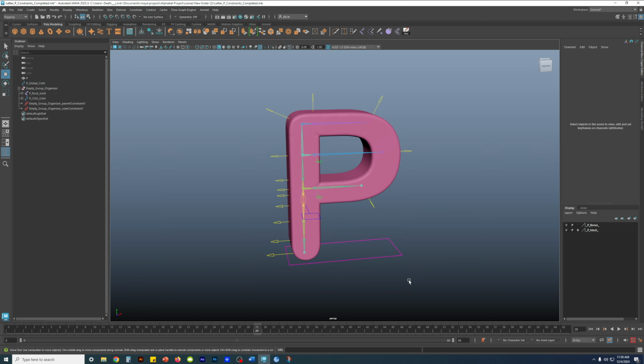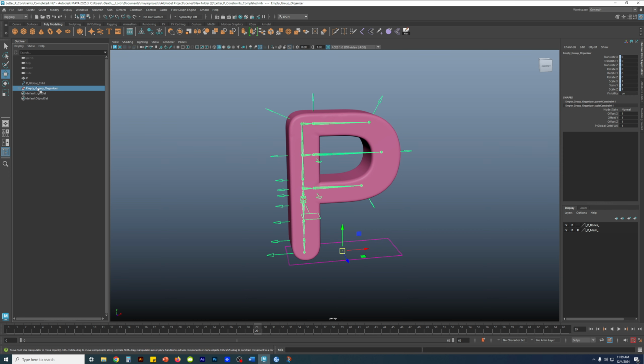Well, now I have my global controller, and it is now commandeering the empty group organizer. When I select the empty group organizer, it has constraints for the translate, rotate, and scale. So even though it's a group, you can do things to it, like constraints.